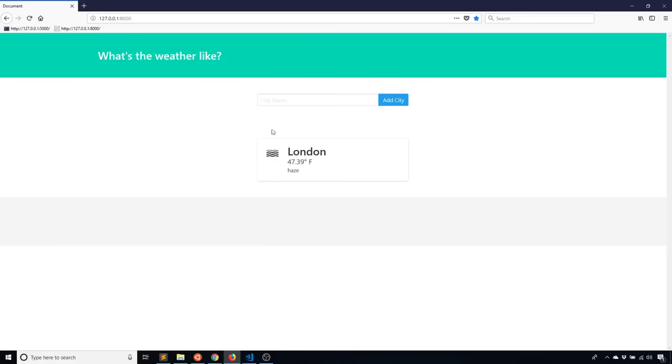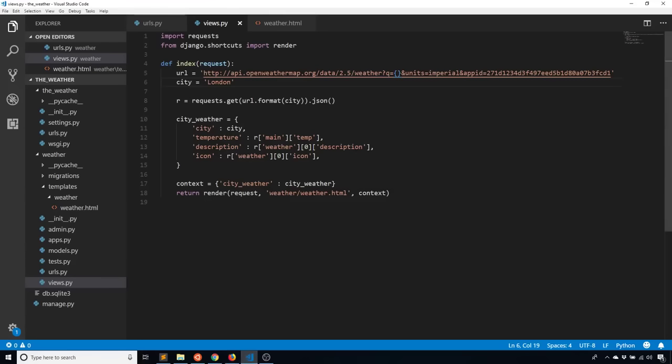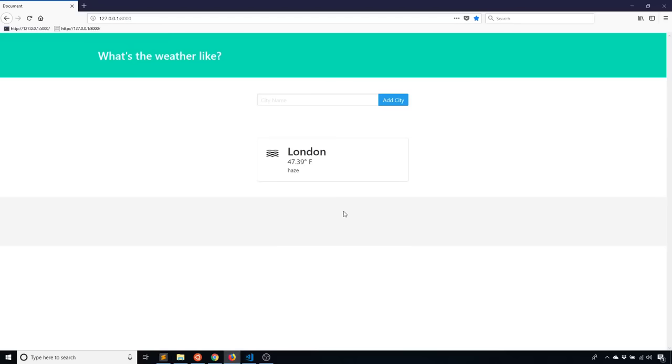So you can see that just by changing the name of the city, everything else works because you're calling the API with that new city, and then it's just simply supplying that return data in this dictionary and passing it to the template. So this is nice, but this only works for one city at a time. If I want to display multiple cities, then I need a way to, one, represent multiple cities, and two, loop over all those cities and perform a request for each one to get the weather for each city.